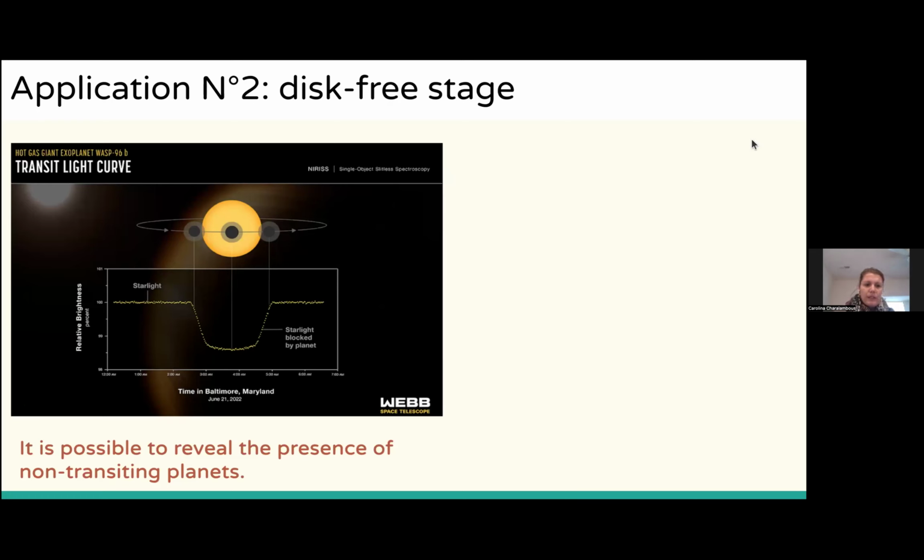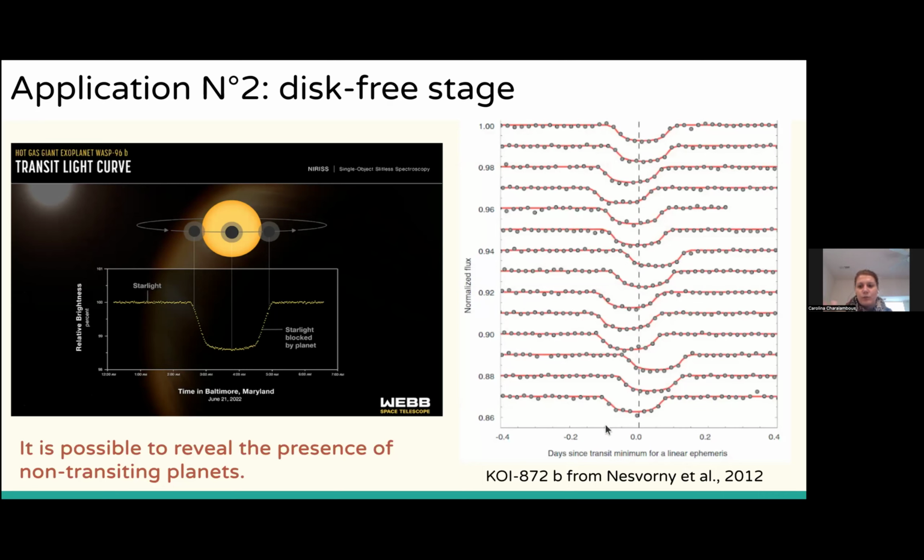So normally what you would see is the light curve, where the brightness of the star will be blocked because of the planet. And so you will see something like this regularly if there is no other planet. But instead, if there is another planet, you will see that the light curve begins to shift. And so here you can infer that there is another object.